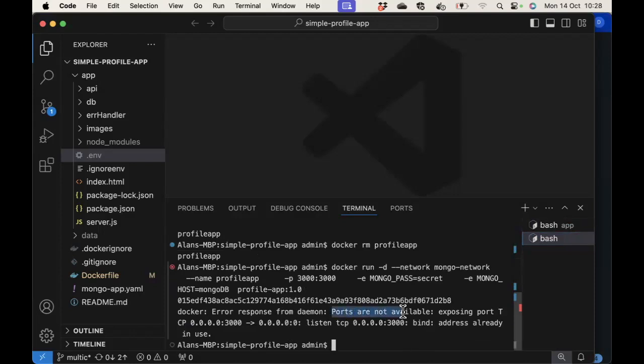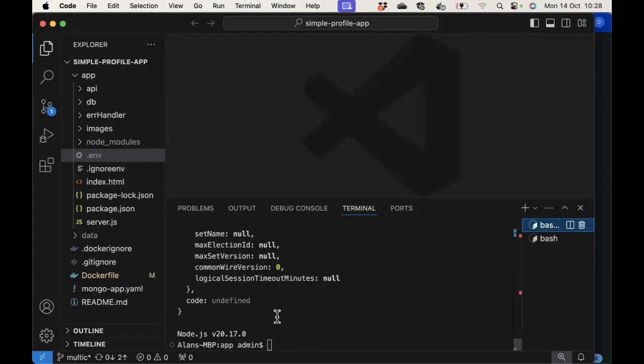You see, I'm trying to start my container and I'm using port forwarding, as you can see from here. I'm trying to map port 3000 on the host machine to port 3000 in the container. But over here, the crashed version is still running.